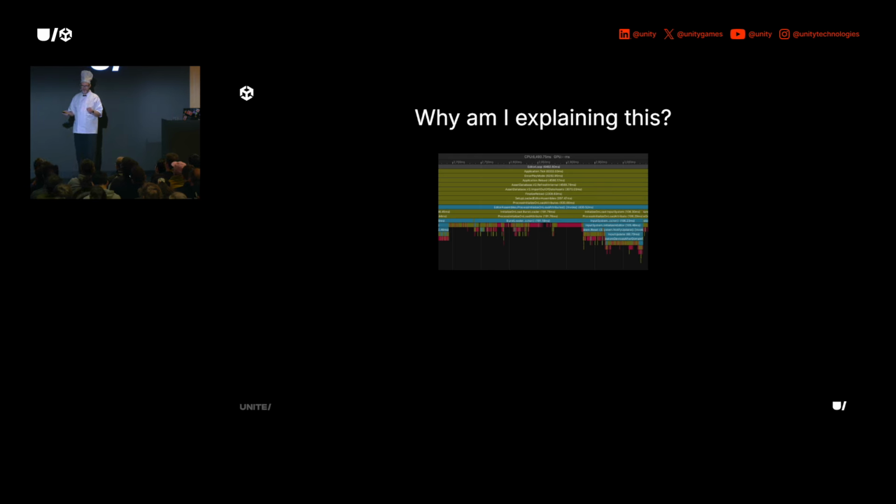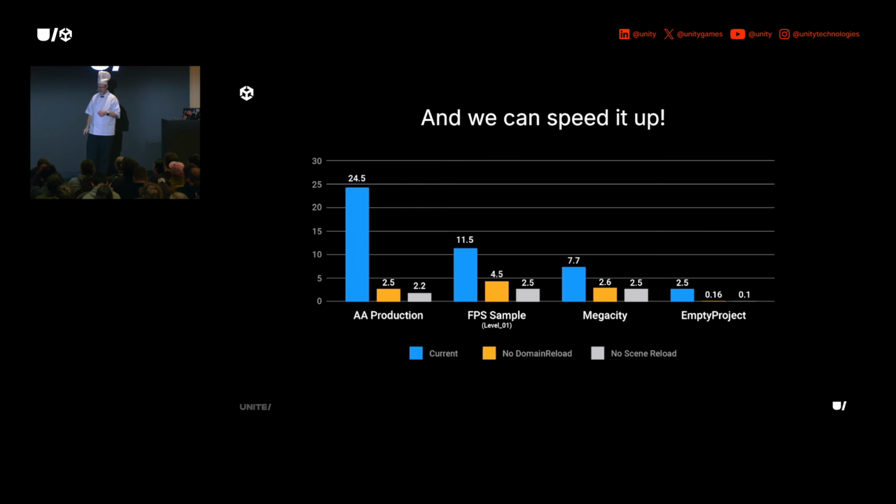Why am I talking about this bit? Well, the work is not free. It's a bit of a small profile and capture here, but this is a medium-sized project. It spent about 7 seconds on this frame, and this is the frame where you were entering play mode in the editor. So this is a project where somebody's clicked play, and waited for 7 seconds. And taking a bunch of other projects, this is from when we initially added this option about 5 years ago. I think it'll be worse in some big projects now.